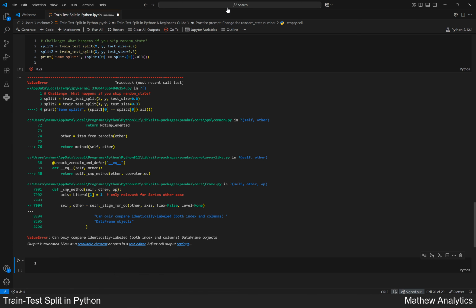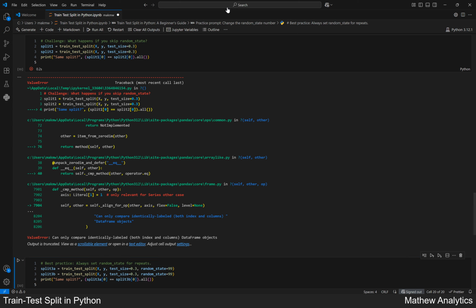This shows the best way to split, set a random state. Now the result will always match if the random state is the same. This comment explains the tip shown. We split one time setting random state to 99. We split again with the same number. This shows split results are now identical. Running the cell now. Use a random state in your projects for trust and sharing.